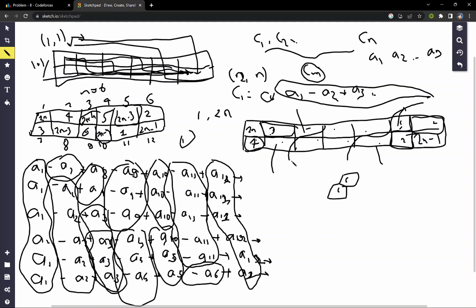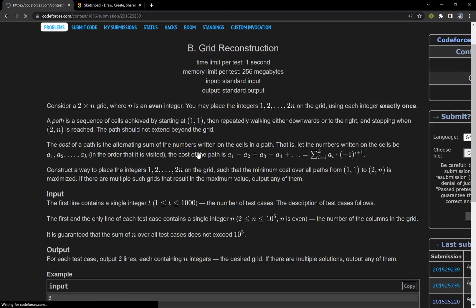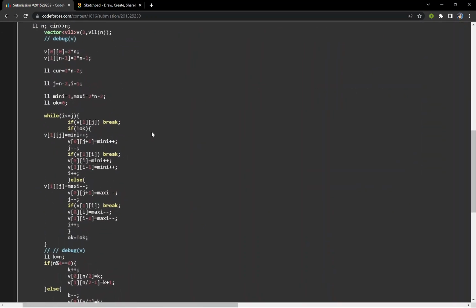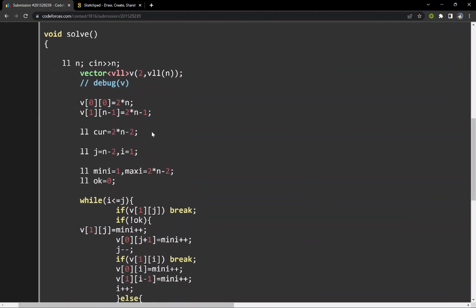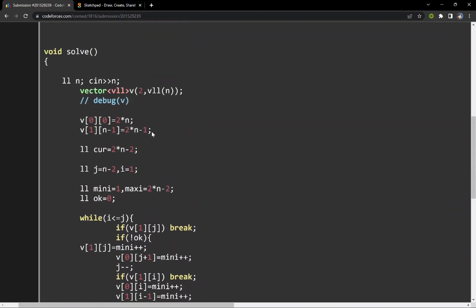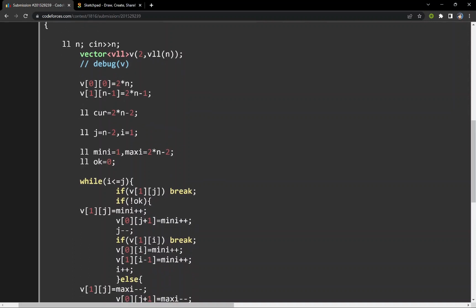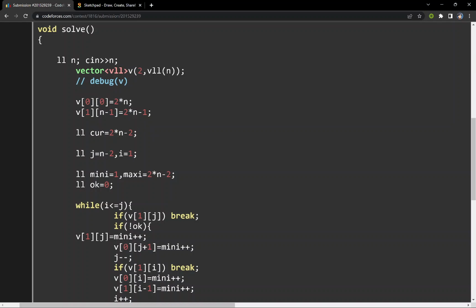The remaining code part you have to do on your own, but the main idea behind solving such questions is this: how to assign the numbers. So I will show you the code. It is very toxic code. If you try to read it, you will not be able to understand it because it took me a lot of time. So the best way is to try on your own. So I will tell you what I have done.